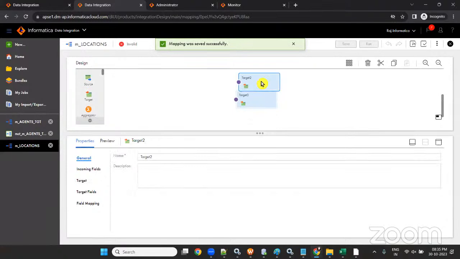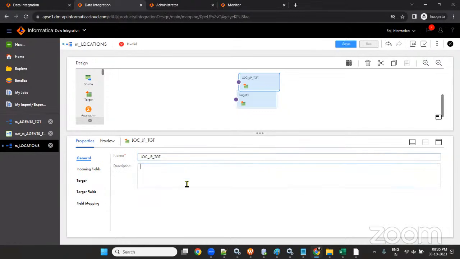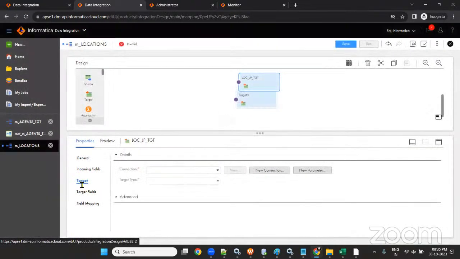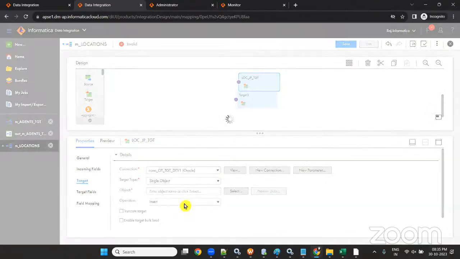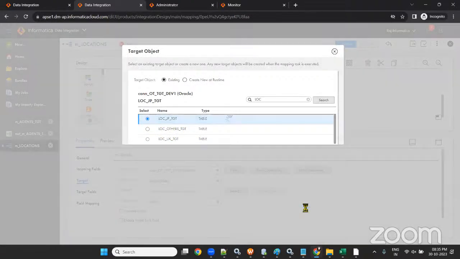Now select the third target and rename it locations JPTGT. Select the target connection, select locations JPTGT. Done.